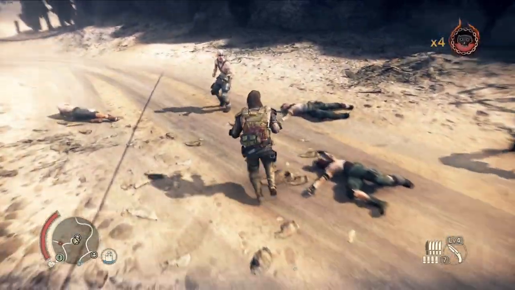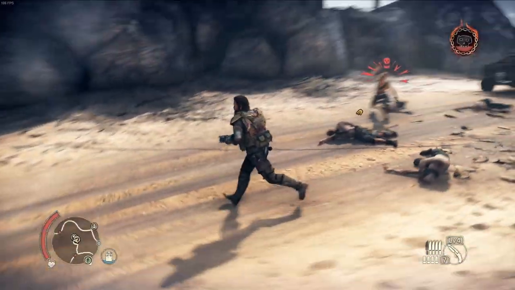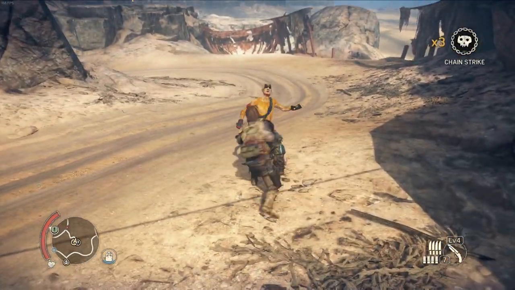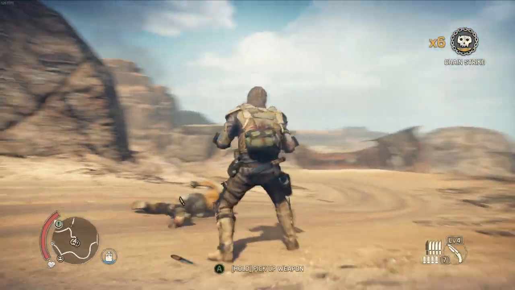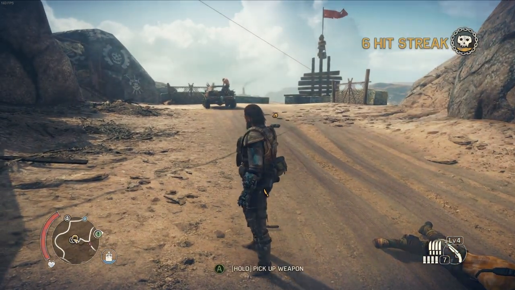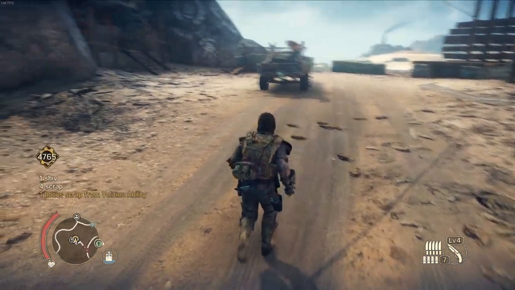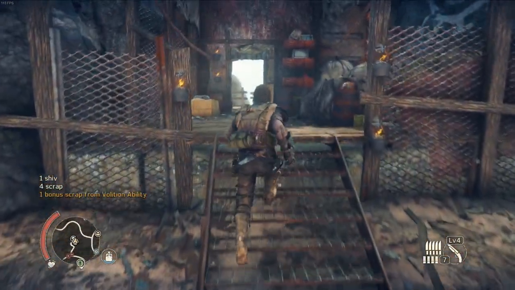Dodge out. Get you. Whoops, didn't mean to do that. And goodbye. Good, good, good. So we'll pick that up. Pocket that. Full load of shivs. Good. Always good. Grab that while we're here. Now let's go fly a balloon. I'm assuming that was the last of the guys that were here.